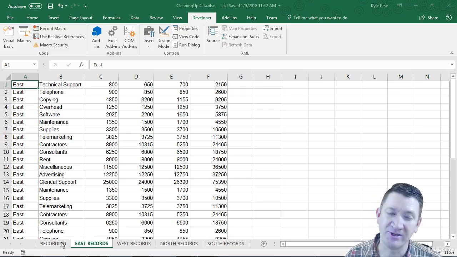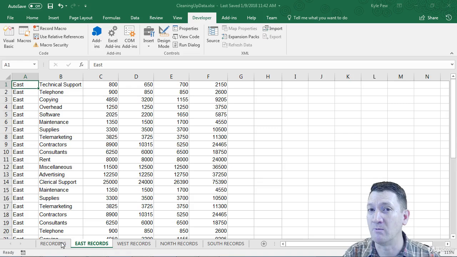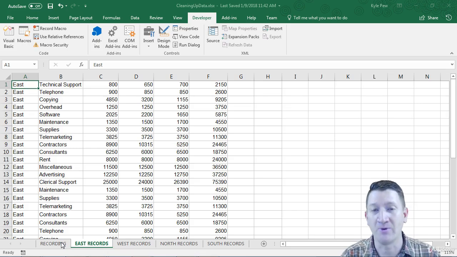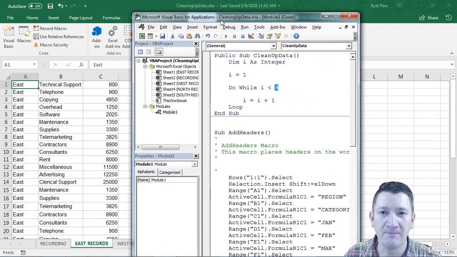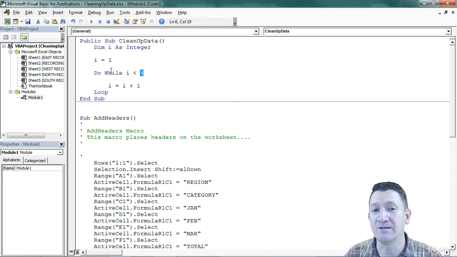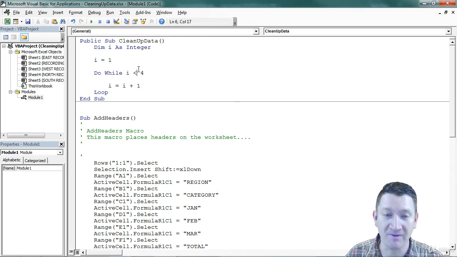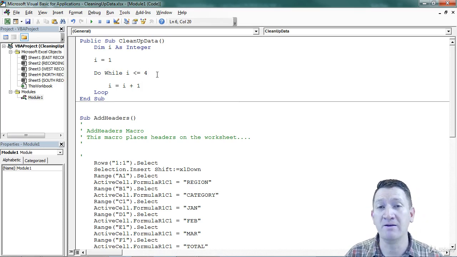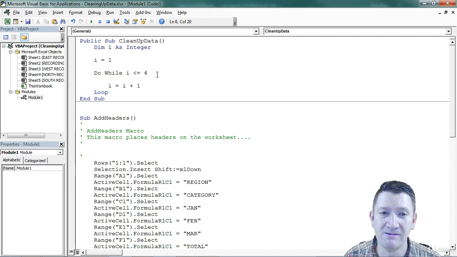We got 5 actually, the recording one, but we're going to get rid of the recording one. That's just for practice. That's just for recording. That's not actually part of the data. So we really got 4 regional worksheets, right? East, west, north, and south that we want to run this on. So get my code back over here. We could say, I want you to continue doing this while I is less than or equal to 4, because we want to have it run 4 times. Sound good?